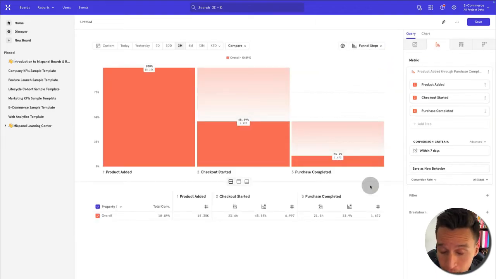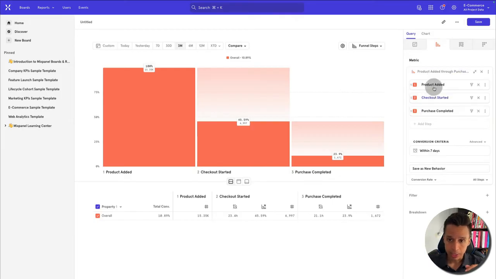So funnels are amazing because you can build them just as quickly, you can destroy them just as quickly, and you can have lots of different permutations. So funnels are great for checkout funnels and e-commerce sites, onboarding funnels, any kind of flow. If you imagine a food delivery app, like Skip the Dishes or Uber Eats, right? There's a flow of steps users go through to put an order. So you can put all the steps here.